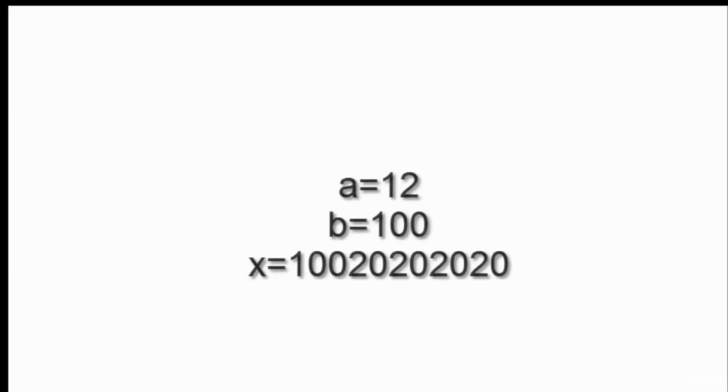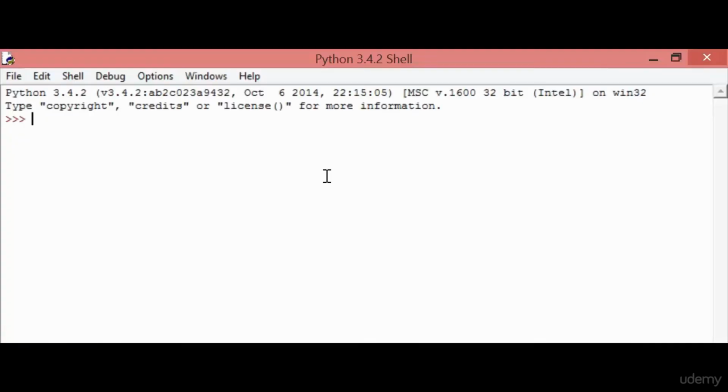Welcome to the Python tutorial. Today we are going to talk about numbers in Python. Number is an inbuilt data type in Python which is used to store a numeric value, which means that numbers are always used to store an integer value, not string values. So this is all about numbers in Python. Now let us understand through a simple example.